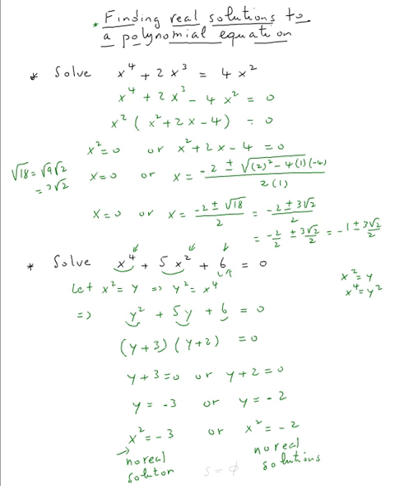With complex numbers, x would be equal to plus or minus the square root of 3 times i, and for that one it would be plus or minus the square root of 2 times i. But for this example, in other words, there are no real solutions, period. And that's it for this example.